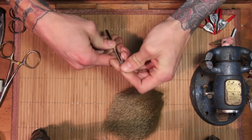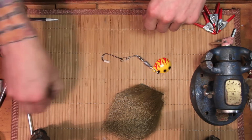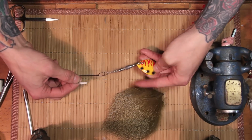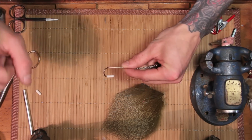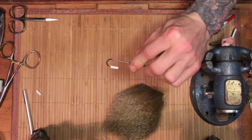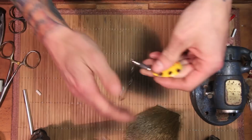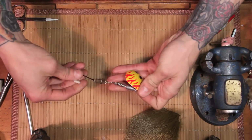In the future, I think I want to do a live stream. I think that might be fun if enough people are into it. And you can also have input on how I put it together, or different aspects of how it will look as we go along. But here I'm going to try something different with this lure.